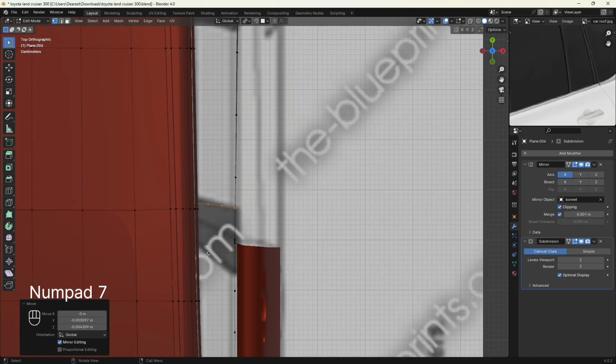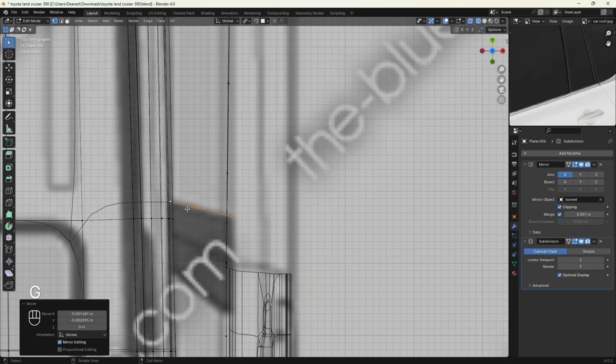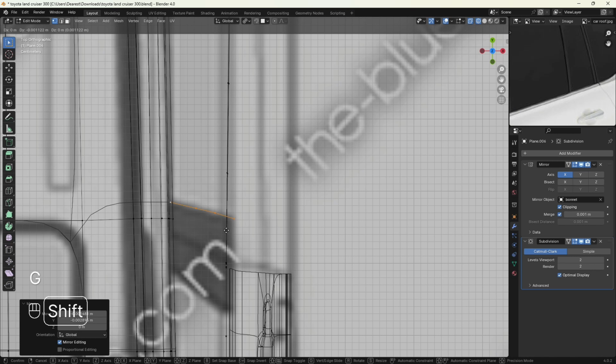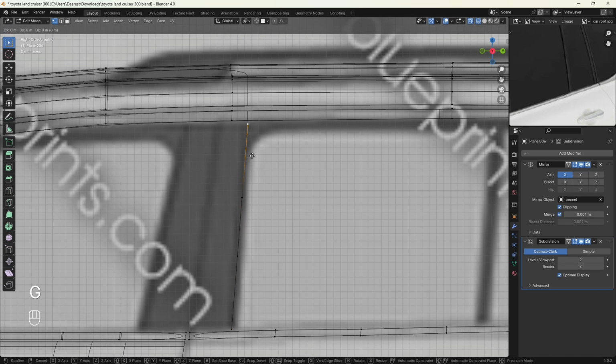Let's go to top view, bring this here. Just aligning it to this area here. Let's go back to side view, and I'm going to bring this here.